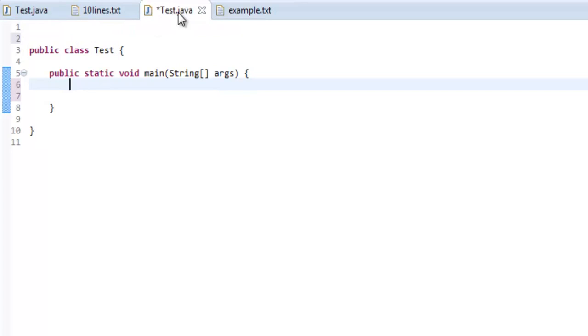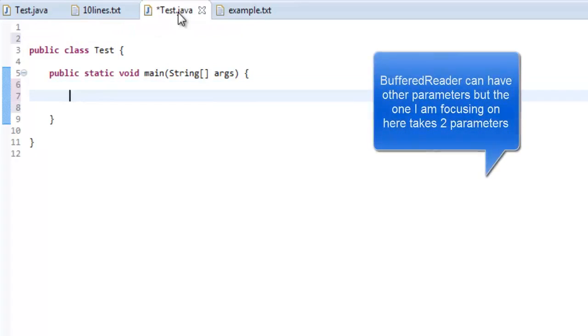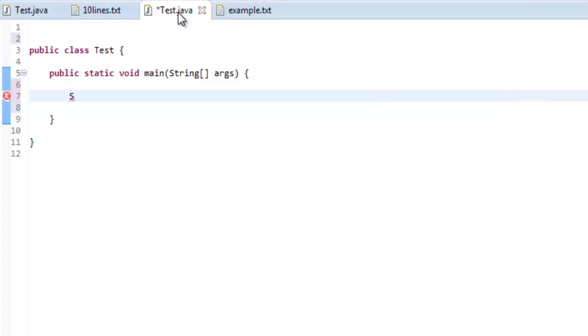And a buffered reader takes in a parameter. So let's start off and give a name. Let's say BufferedReader, and give it a variable name, br, and we're going to set that equal to null because we want to instantiate the new buffered reader inside the try catch.